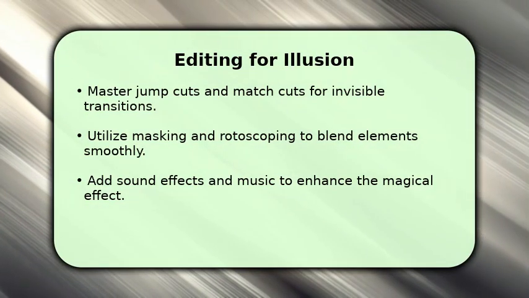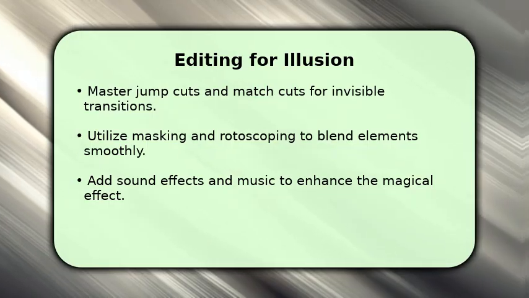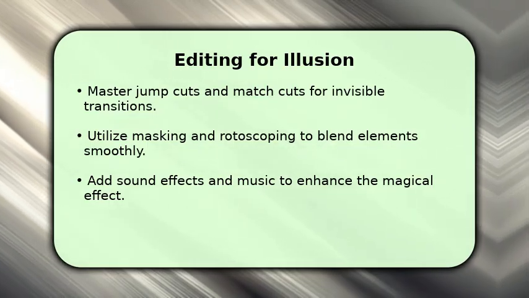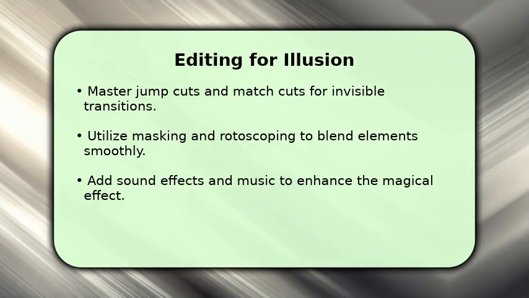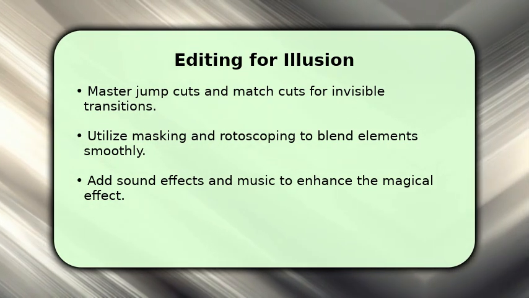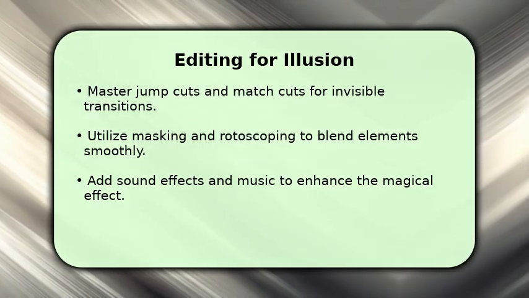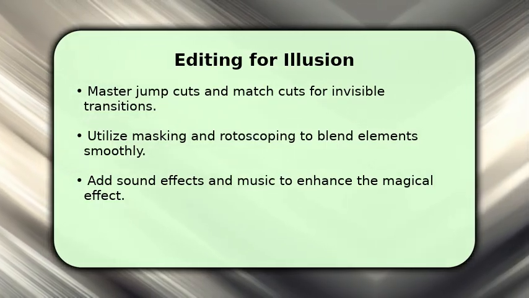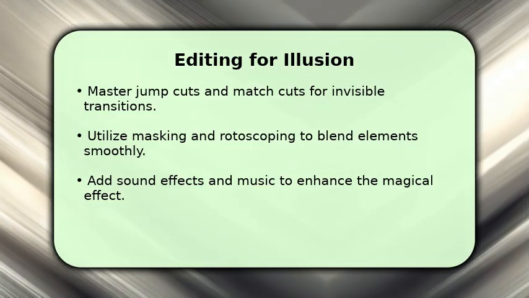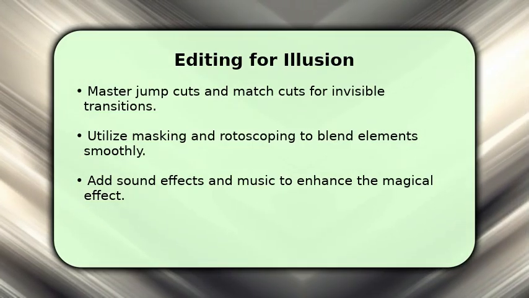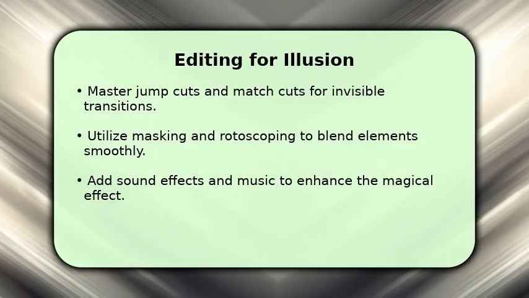Master jump cuts and match cuts to create those seamless, impossible transitions. Techniques like masking and rotoscoping are essential for blending different elements and making objects appear or disappear smoothly. Don't forget the power of sound design. Carefully chosen sound effects and a fitting musical score can significantly enhance the illusion and immerse your audience.